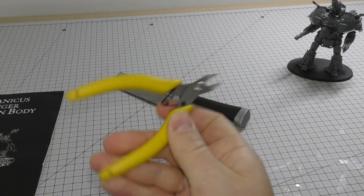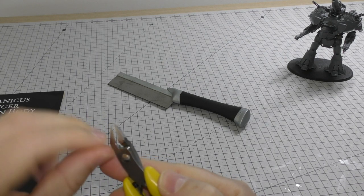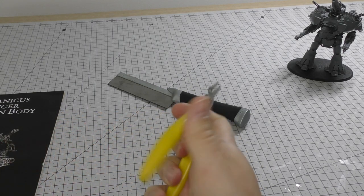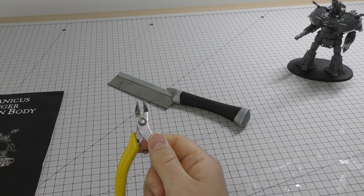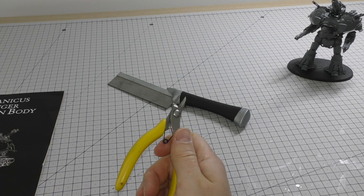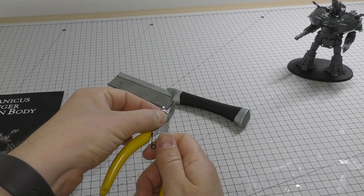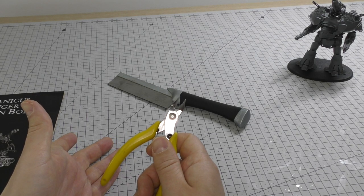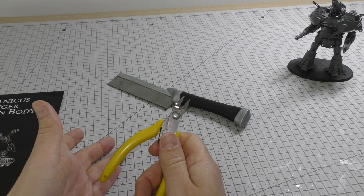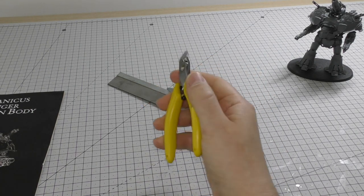Next thing is clippers. Get some cheap ones — the metal itself on mine has been bent. Get some old clippers you don't mind breaking if you're going through hard resin. These have lasted me years. Games Workshop's ones are good, but please don't use them for resin — stick to plastic and soft plastic at that. I wouldn't even use plastic clippers for scenery kits because the spring is built in and prone to breaking. I've had clippers break on me before, and at £20 a pair that can be quite costly. So cheap clippers for the resin model all the way through.